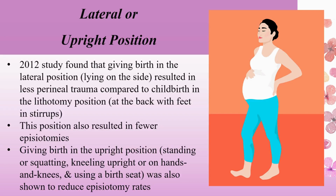It's a lot harder to have episiotomies when they're upright and on their side because the provider's just not down there. It's harder to access, and it's interesting how when we have them in stirrups and the bed's broken down and there's an epidural and they're comfortable and the doctor's been pushing for a while and they're ready to go, there's some biases at play that occur with some of the tears and the episiotomy rates. So you want to be able to do more upright, hands and knees, birth stools, side lying. These all help to reduce episiotomy rates and tear rates.